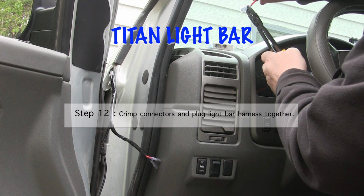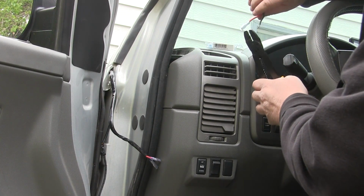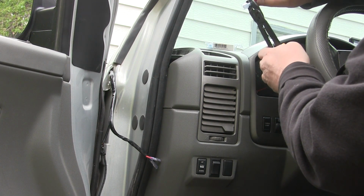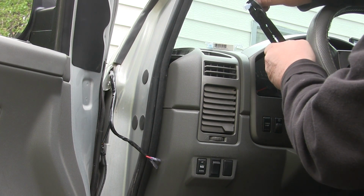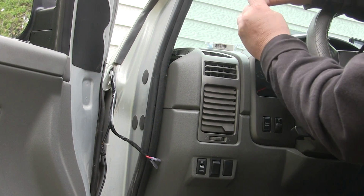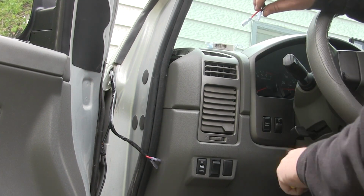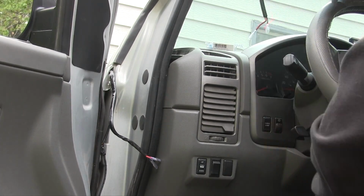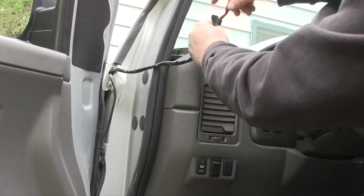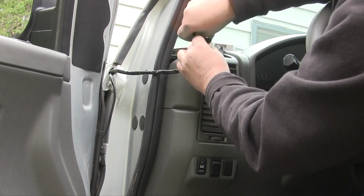Now that you've got the harness run from the engine compartment into the passenger compartment, and you've got the light bar harness run from the roof down through the A pillar, you can put some electrical connectors on there where they'll plug in, and then just plug them together. Usually, to make sure they're insulated really well, I like to tape everything to give a little bit of extra insulation. Once again, I decided to speed up this process to make it a little faster, but get your ends on, plug them together, and then use some tape just to make sure everything's insulated well.